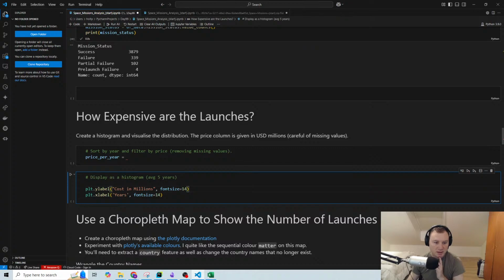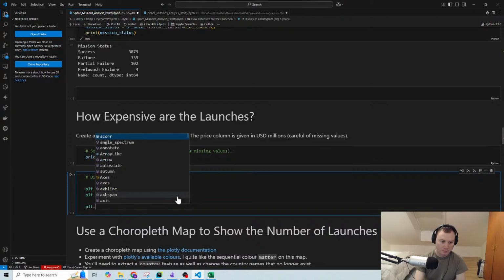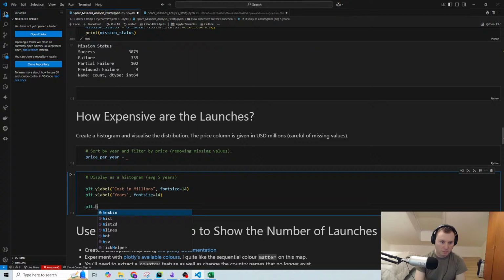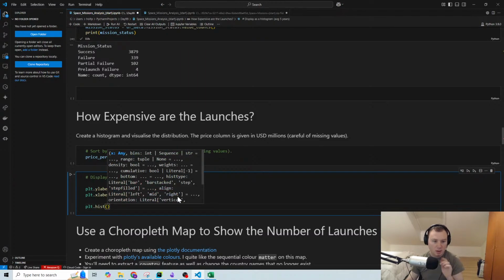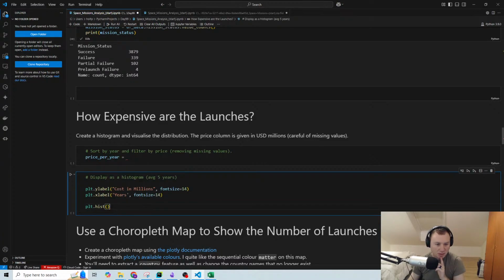Cost in millions. And we do want a histogram, and only give it an X value. That's interesting.